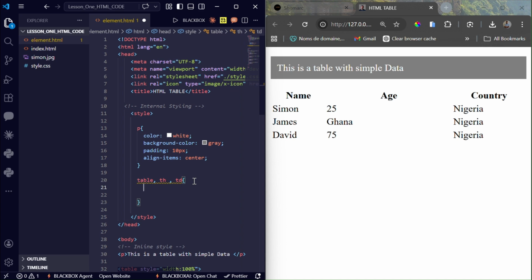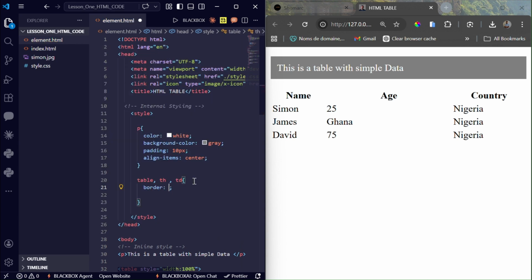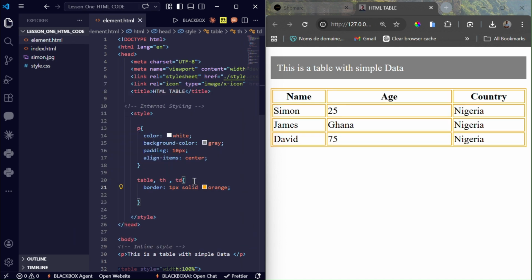So we start by specifying the border, and we state that the border weight is going to be 1 pixel, solid orange as usual. And when we press Ctrl S, we implement the borders on all the cells in the table. So this is one way to apply a border to an HTML table.